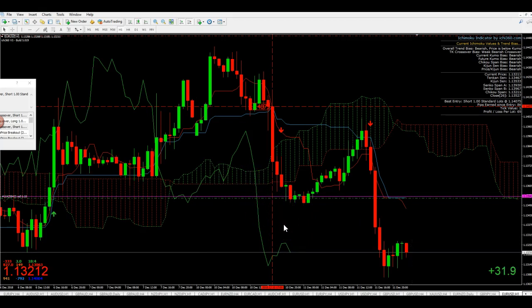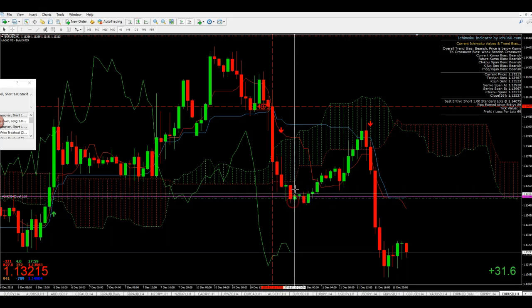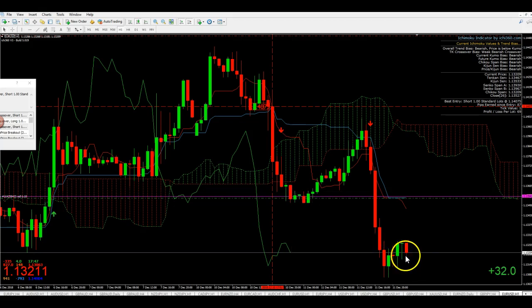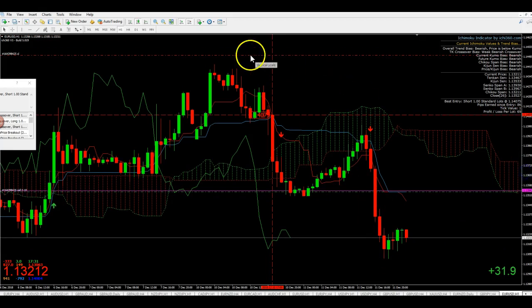Let me take it off now as well. This is basically where we entered the trade yesterday. It's approximately about 24 hours now. Let me see. We entered the trade around here, I think. Yeah, okay, it's about 26 hours now since we entered the trade. Even as you can see here, when we entered the trade, we went short, but the price went up first before retracing. Now, note that I have placed my stop loss there.